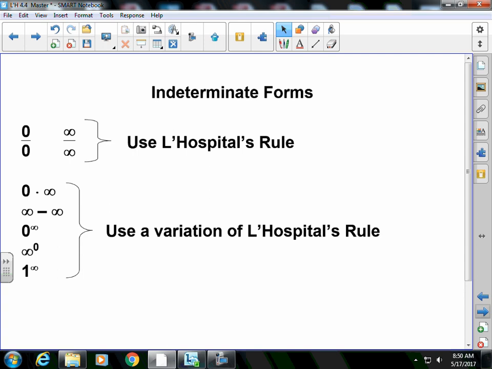0 to the infinity power, well, is it really 0? We're approaching 0, so these are numbers getting closer and closer to 0, but they're not quite 0. So I can't say it's 0. And infinity to the 0 power is not going to be 1. I know we say anything to the 0 power is 1, but it's not. Not when it's a limit of things. And if I get 1 to the infinity, it's not necessarily 1, because again, we're not exactly 1. We're getting closer and closer to 1 as x approaches whatever that value is.